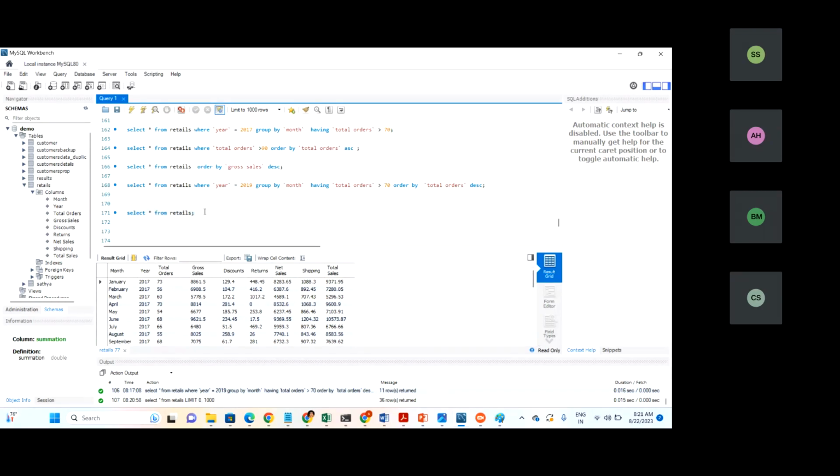So if I want to see only distinct years, how can we do that? Distinct years means I want to see how many years of data there are, when I'm understanding the data.